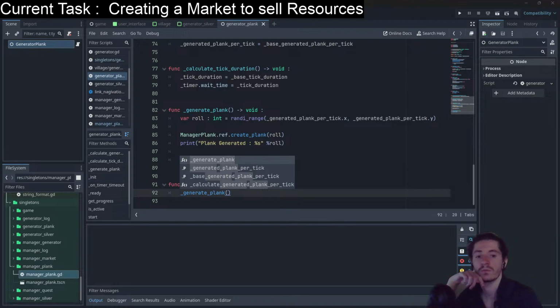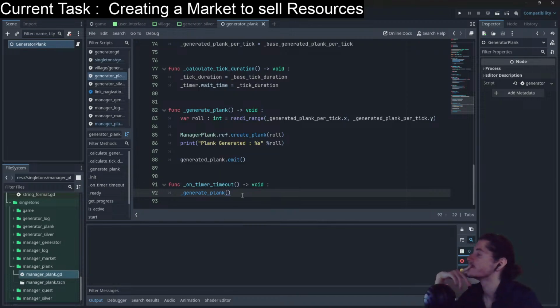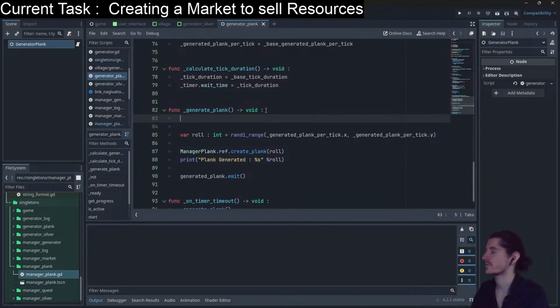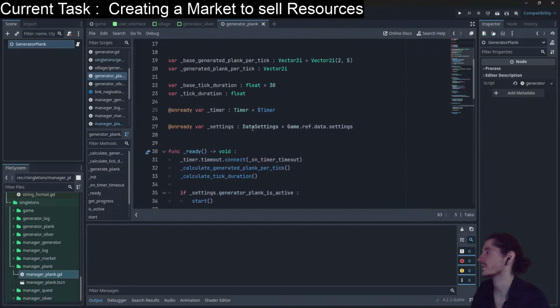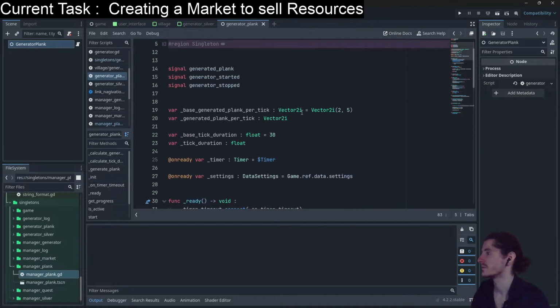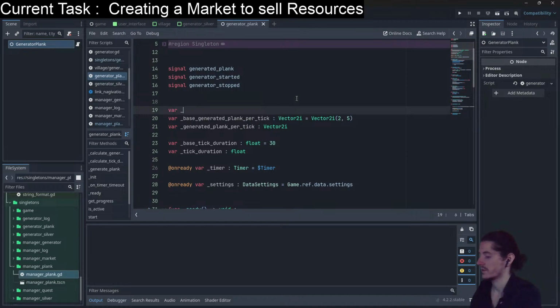Really have the wrong view. But yes, when we generate plank, we want to make something check first. So here, we need to have a log consumption. Log consumption. And at the moment, it's going to be 15.